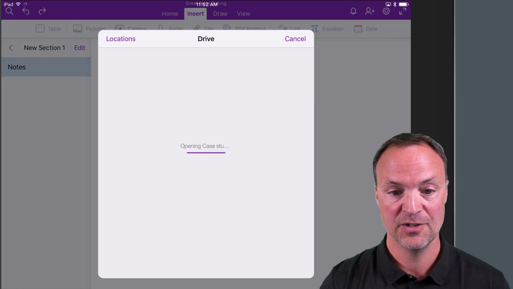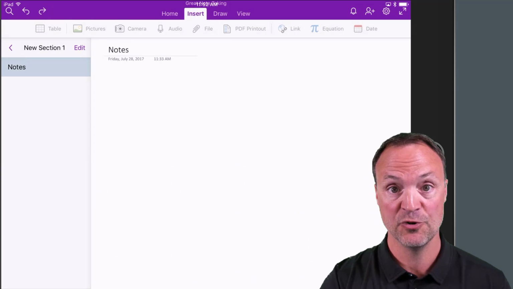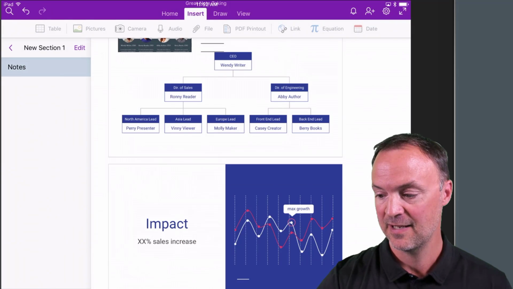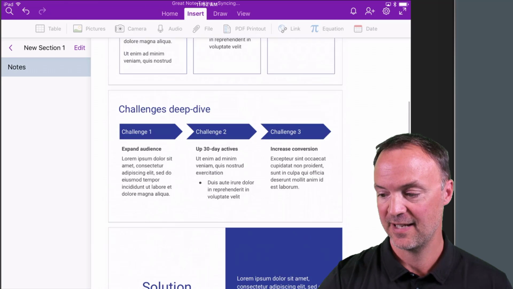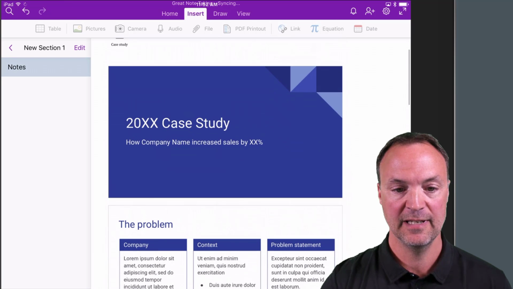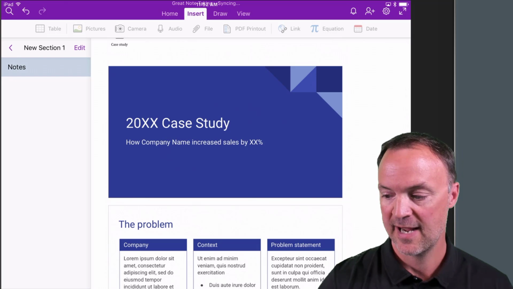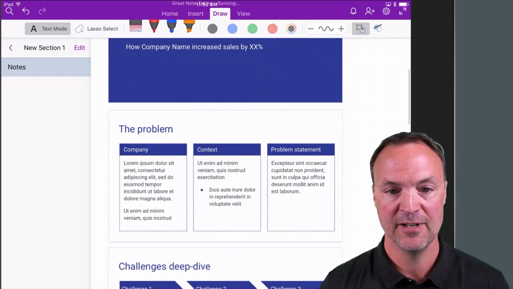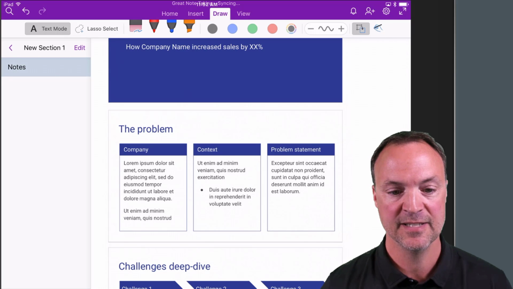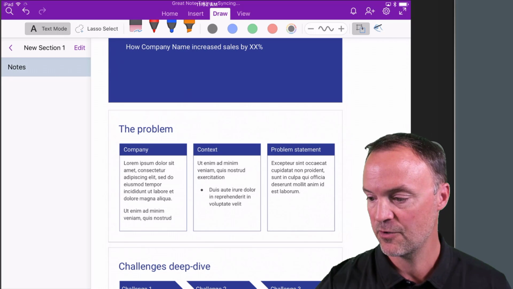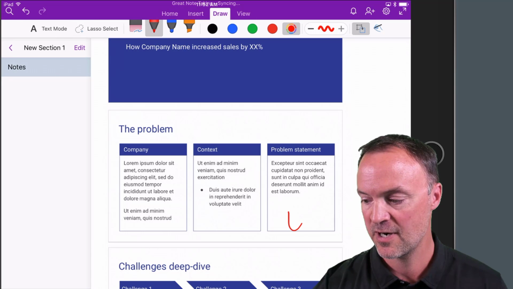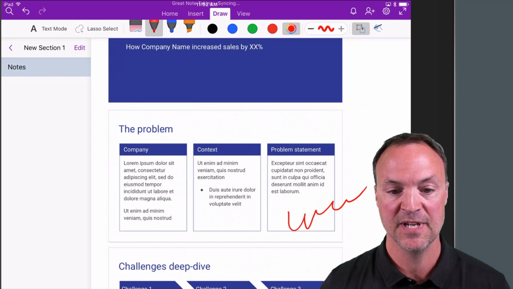So as I insert this, it will open up, as I showed you earlier on, as a document right in here. What I really like about this is if I go over to the draw tool now, as I'm going through, maybe someone's giving some really good notes about something extra on this, I can go to my pen tool and start writing things down beside this.